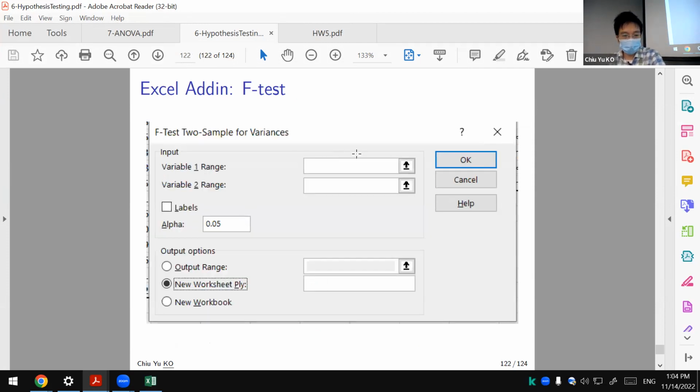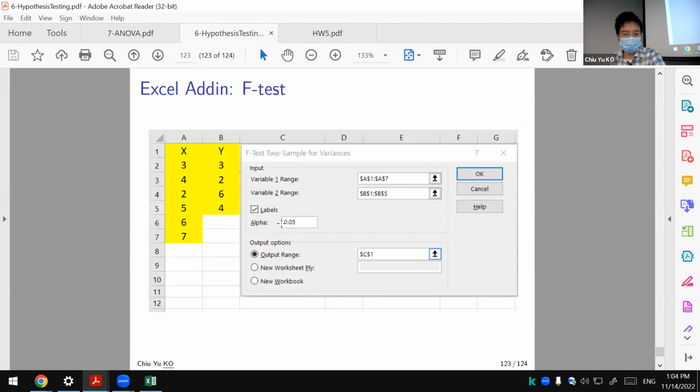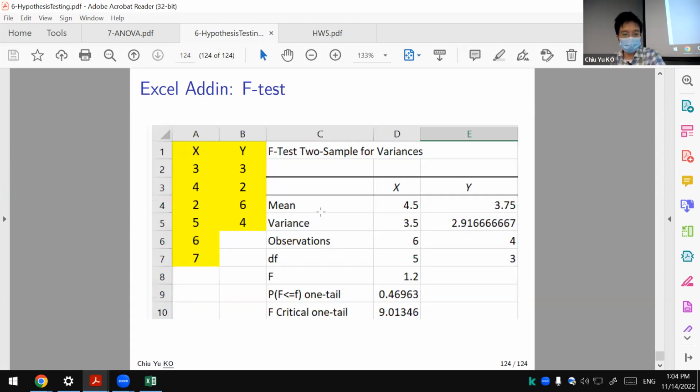Okay, so the same, you put the entry there. You have the two data sets. You put in the data there, then it gives you the F test, the same. So I guess it shouldn't be an issue for you. I guess up to now you have enough expertise to handle the add-in, which I think the slides already explain in detail. I'm sorry I can't solve it because of the Excel issue. I don't want to waste time on trying again.